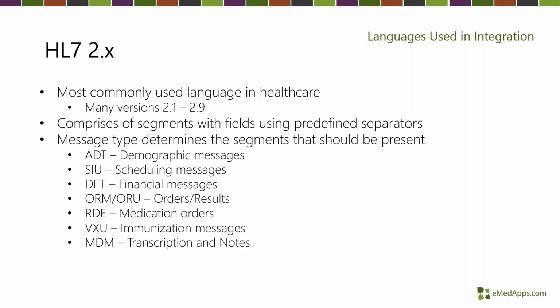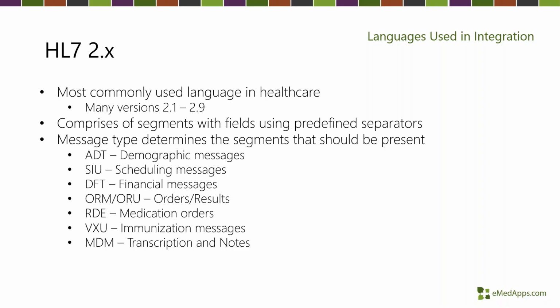2.3 is used a lot in healthcare. 2.5.1 is used a lot because of some of the stipulations and requirements for meaningful use that were in there. But you will see integrations that use other versions as well, depending on both the source and the recipient in terms of what they support. They're basically evolutions of each other. As HL7 released new versions, they added potentially message types, different things that you could put into the message, and created a new version out of it. All of them function very similarly in how the messages look when you see them visually.